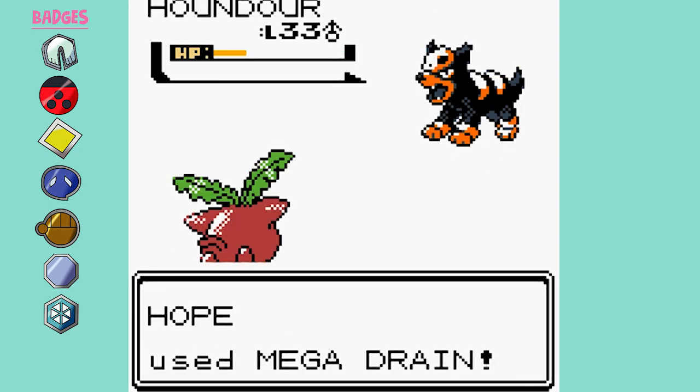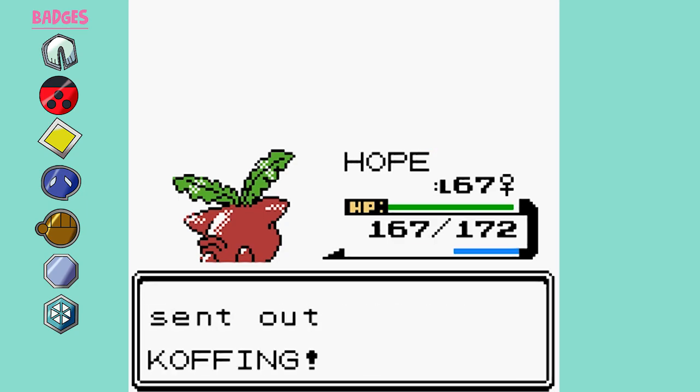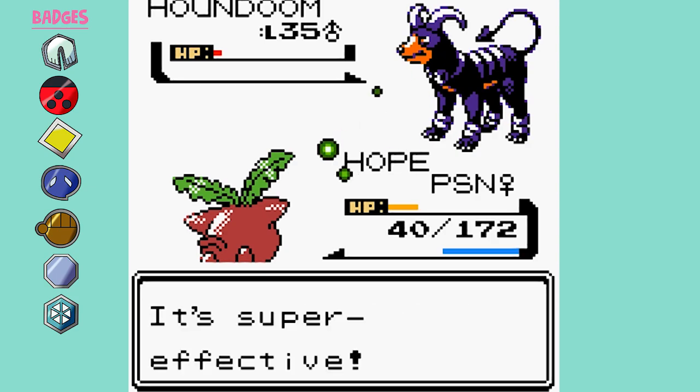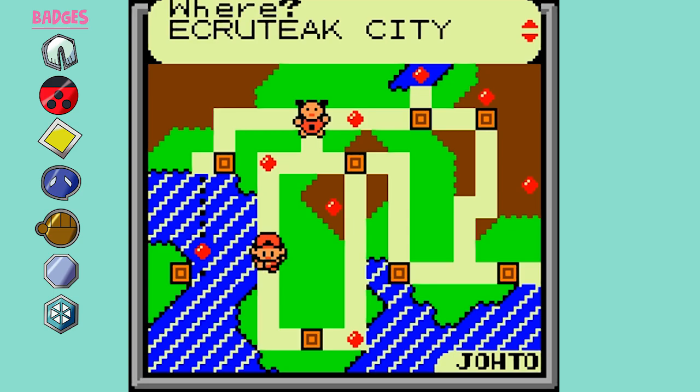Finally, we take down the final Rocket Executive. All he had was a Houndour level 33, along with a Koffing level 33. And he didn't really stand a chance, but he did have an ace of a Houndoom, which did scare me at first, but thankfully with our combo, we took him down no problem.